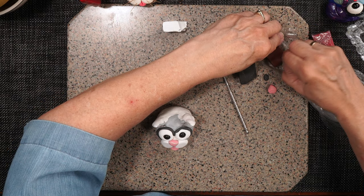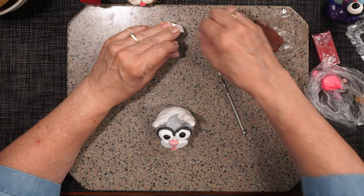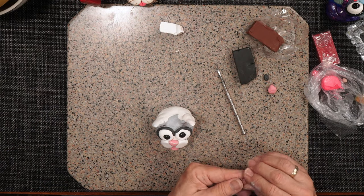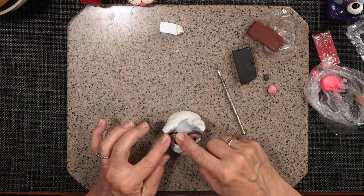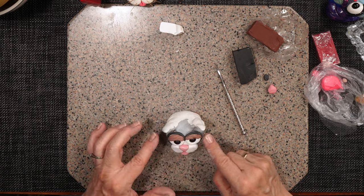I'm going to add a little bit of light brown or tan, like eyelids. So I'm taking some brown clay and I'm mixing it with some white. Now he's going to look like a sleepy cat, is what I'm thinking. See, this is where I just have fun playing with these critters. Okay, so I punched his neck with my thumbs and I gave him more of a chin. See?